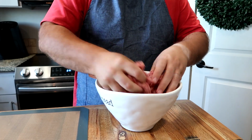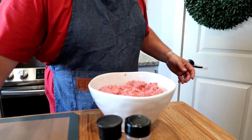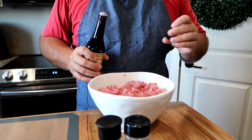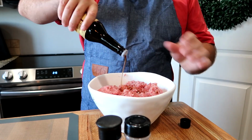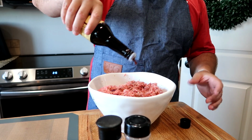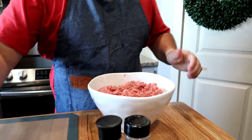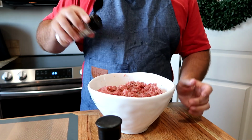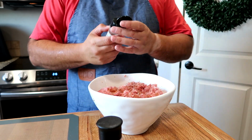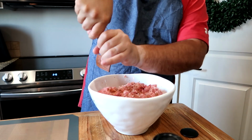Your hands are gonna get messy because you gotta mix all this stuff in. So now that I got it most of the way broken down, I'm gonna start with just the basics: the salt, pepper, and Worcestershire. Don't be shy, put a lot in there. This is 3 pounds of hamburger. Okay, and then some salt. A good cook really never measures. You just kind of know, that's about what I like. If you like to measure, if you're real particular, you can.